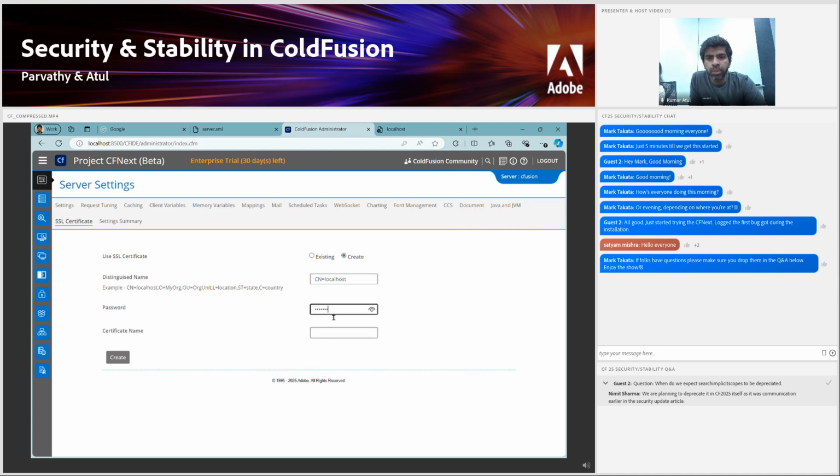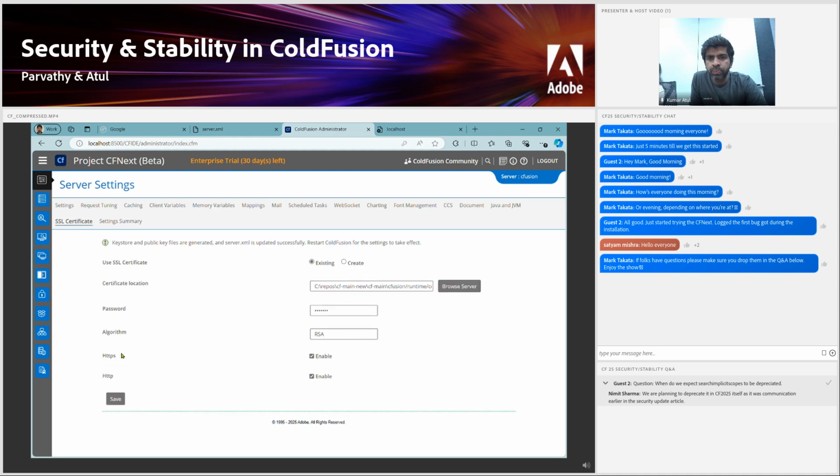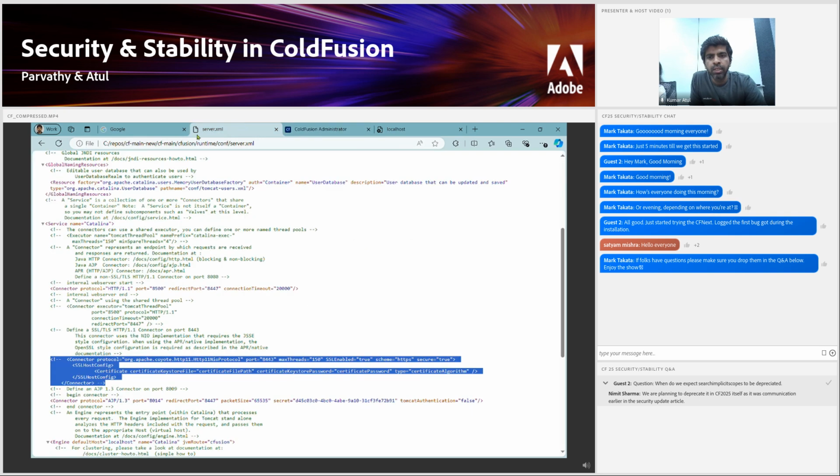We provided minimal information there, a basic password and certificate name, demo 001, and we go ahead and create one. It says that key store and public key files are generated and it has been updated. We'll refresh this server.xml and we can see that the SSL connector has been enabled now.